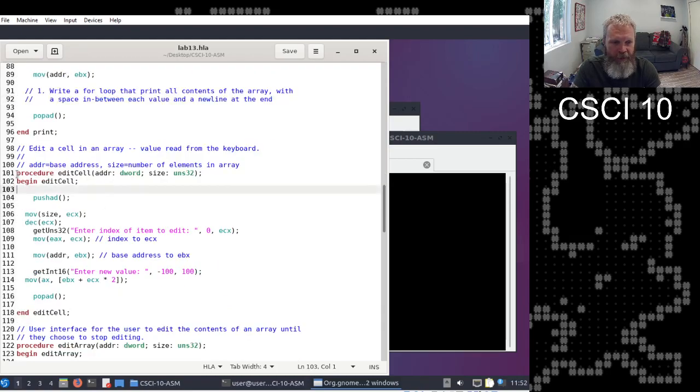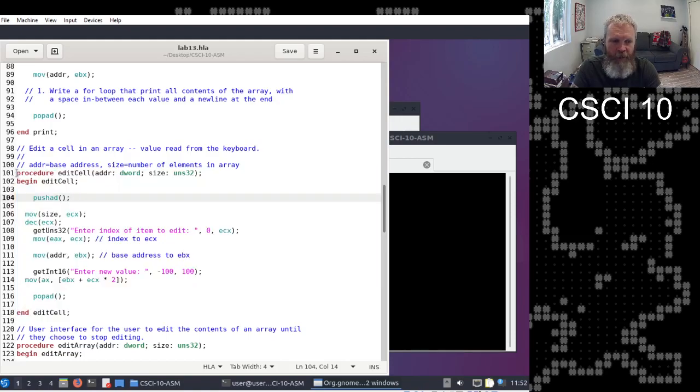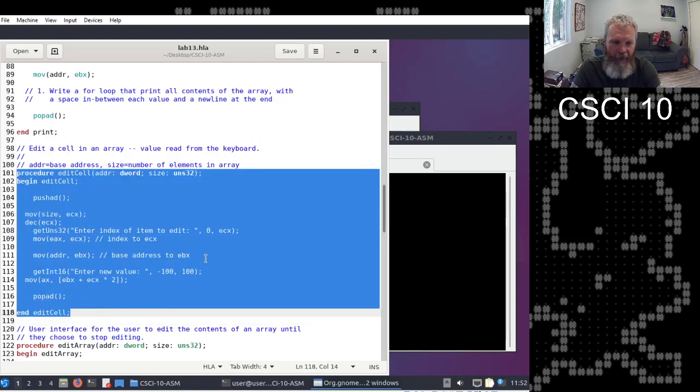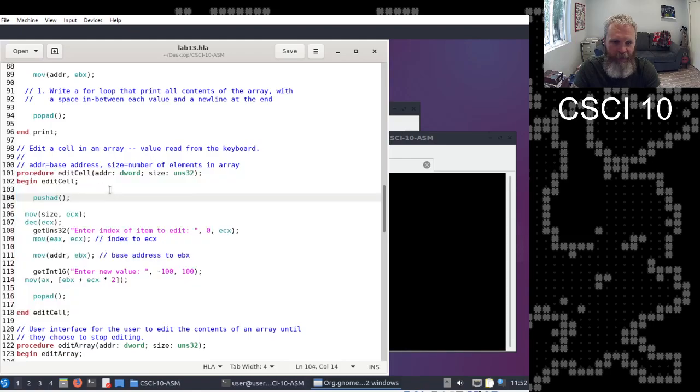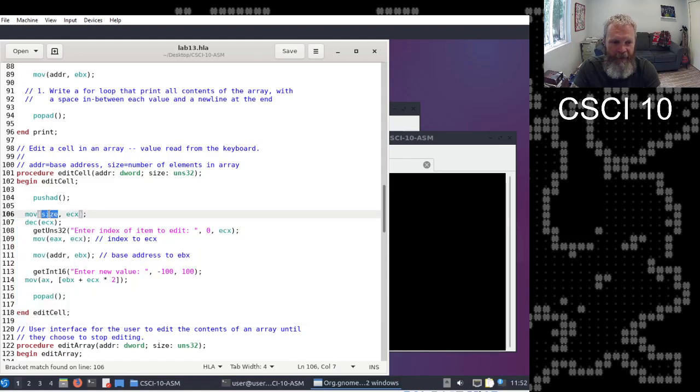Okay, here's another procedure, edit cell. You've seen this one before, except this one's a little bit simpler than last week. It should be able to function without any reference to anything that's outside of it. So it has as its own parameter a pointer, has its own parameter a size, and then it's actually already doing the work for us of using the size. Is it? Yeah, it's complete, except I did a crappy job of the tabs for some reason.